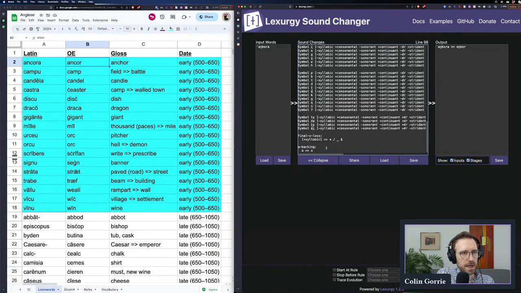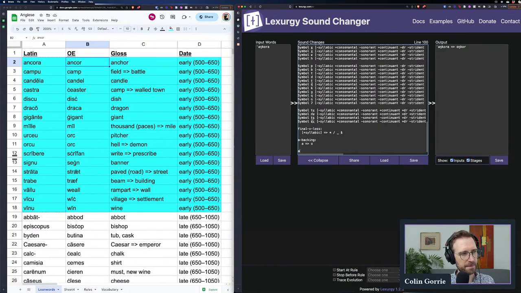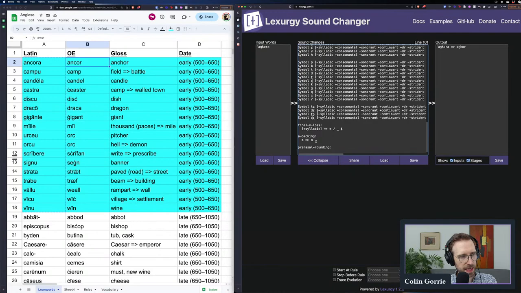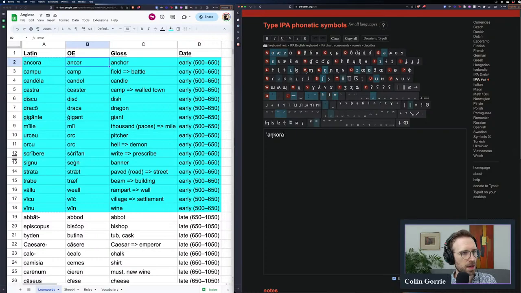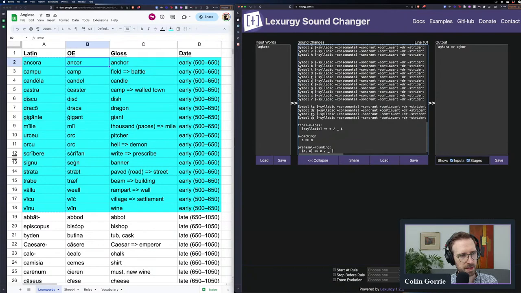And then let's do an Old English allophonic rule. So, prenasal rounding. So it's probably the case that both a and o rounded before nasals in Old English. So let's just get the rounded low back rounded vowel, which lives in o. I think of that more of as an a, but either way. And this is going to be before plus nasal. And so encore, encore. Excellent. All right. Yes, indeed. Okay, so we're making progress. That's our first test case done.